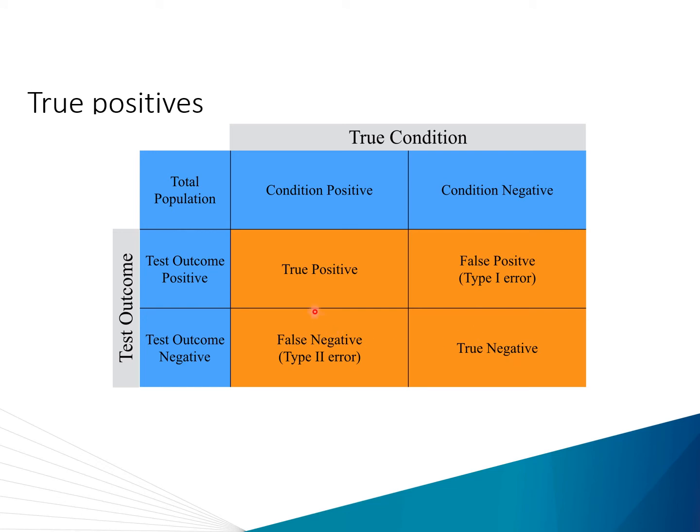There are only 4 possible outcomes. There's true positive when both of these come together, the test is positive and the diagnosis is positive, and there are true negatives where the test indicates negative and the diagnosis is indeed negative. However, there are also conditions where the test can be negative and the condition can actually be present. That's called a false negative. And concomitantly, where the test is positive but actually the condition isn't present, you can have a false positive. These are called type 1 and type 2 errors respectively. Don't worry too much about that.